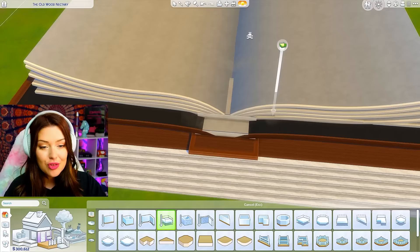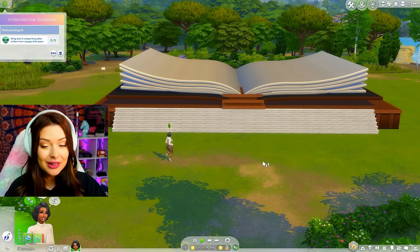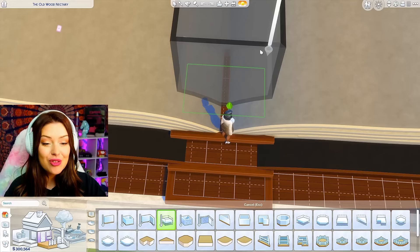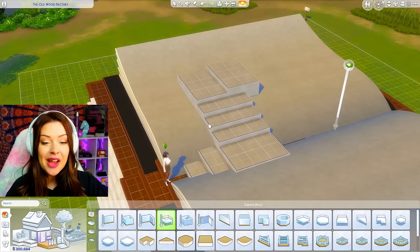I'm gonna get my sim up here and get her to walk through — I just want to make sure she can get up to this step. Yes, we have the functionality up there. I'm gonna keep building up and testing to make sure she can get up there, adding platforms as stairs until I get above the pages and can start going up the other way. Another one here and then I think I'll start turning this way, and once I get up here I'll start turning this way — this is where my build is going to be.